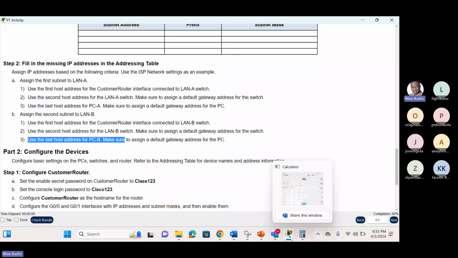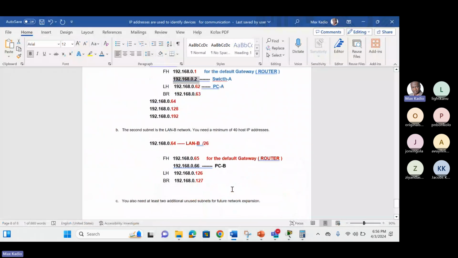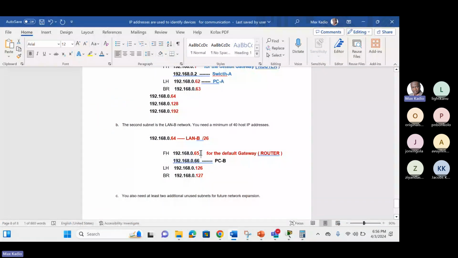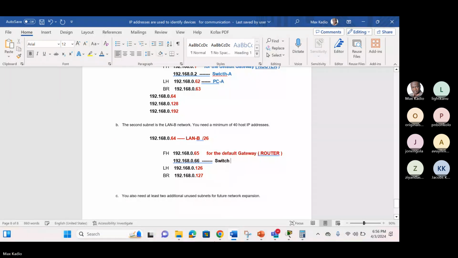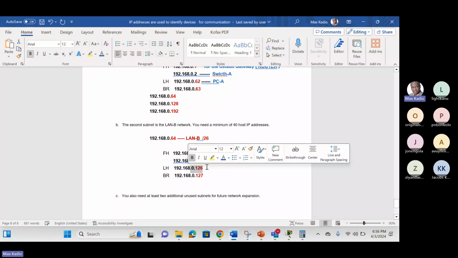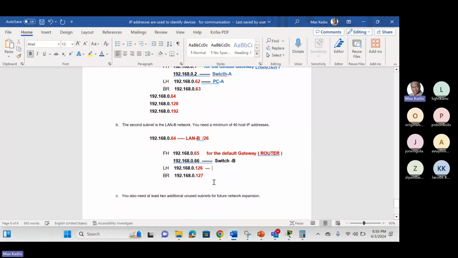So we go back to our table. The first one is 65, the second one 66. This one is for Switch B. And the last valid host I can assign, this one will be for the PCB.